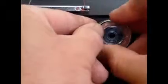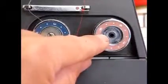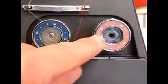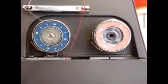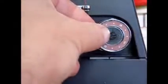Once you have it in, you can start turning it to the right. When it's fully turned in, your 9 will be slightly above your middle to your left, so your 9's over there. Then you know that's correct. Then you put your little washer in, and the next one will be your spring washer. Then it's your little holding plate with the screw. Got a hole like that. Take a screwdriver and turn it to the left to tighten it.